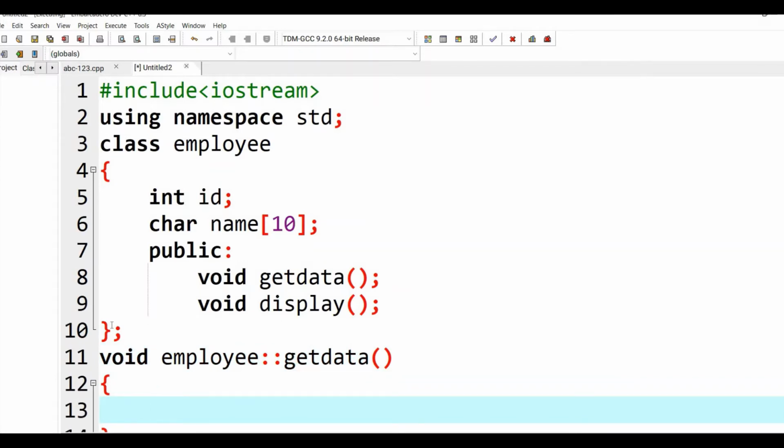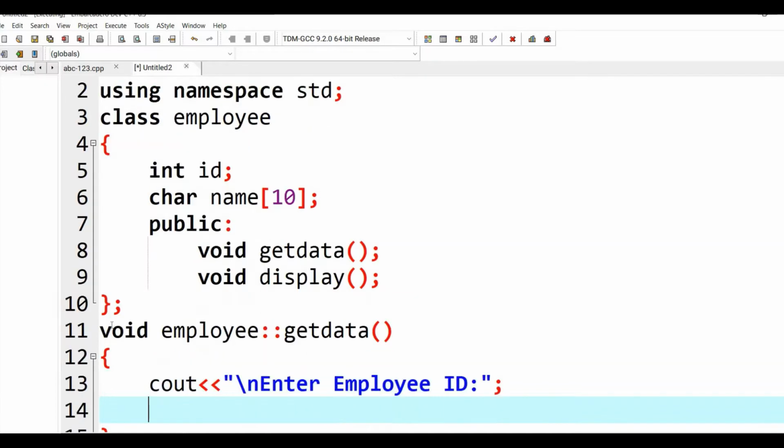So we'll write here cout, enter employee ID. Cin, the variable I have used here, cin, this is id.